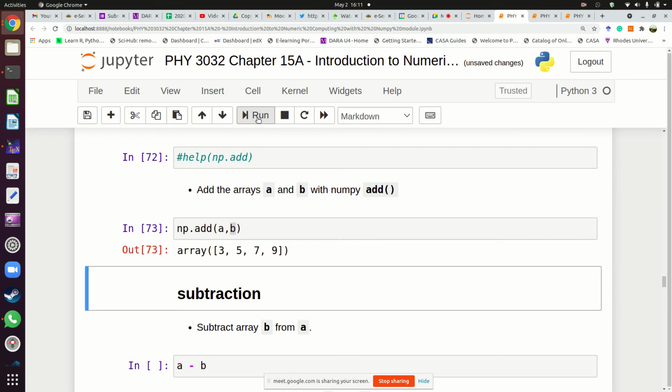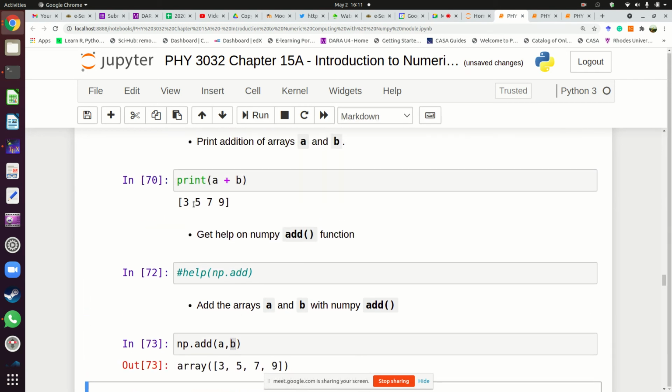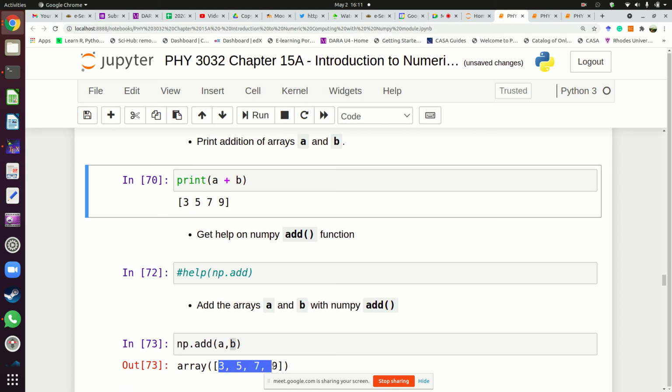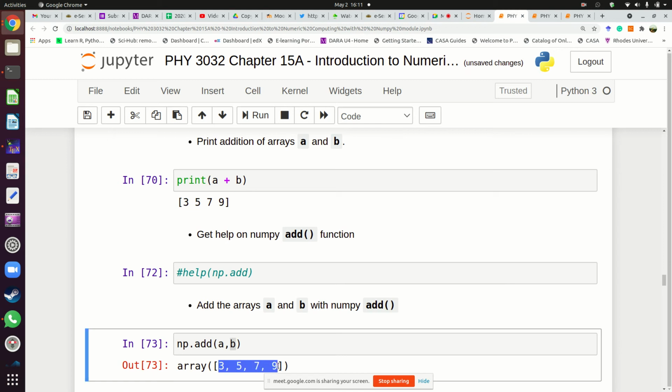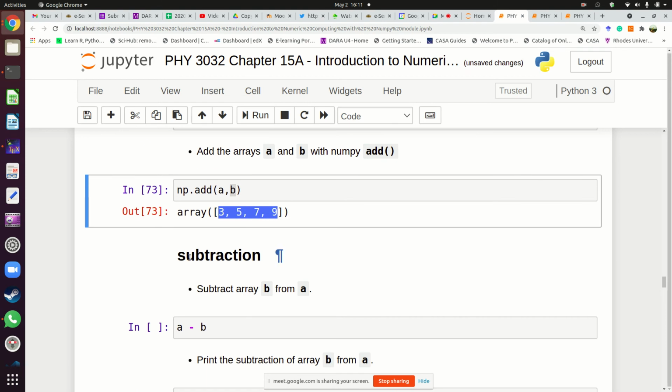When you do an add, this is what you get, which is similar to what you have here: 3, 5, 7, 9. So if you don't want to add using the plus, you can add using the add function. Are we clear? That's how you carry out addition. You can add as many arrays as you want. In this case, we just created 2 for demonstration purposes.